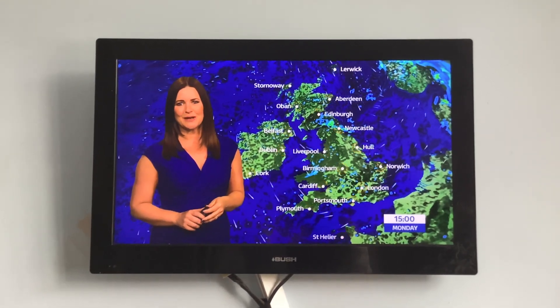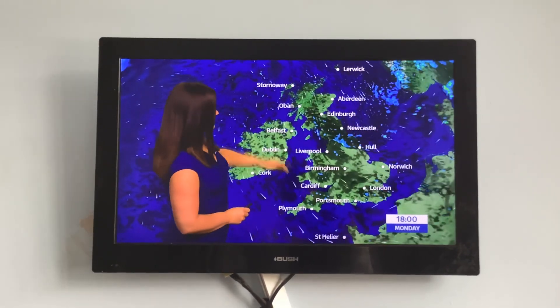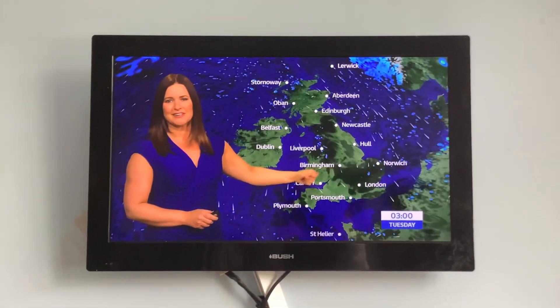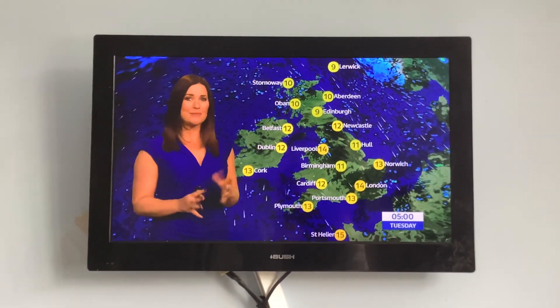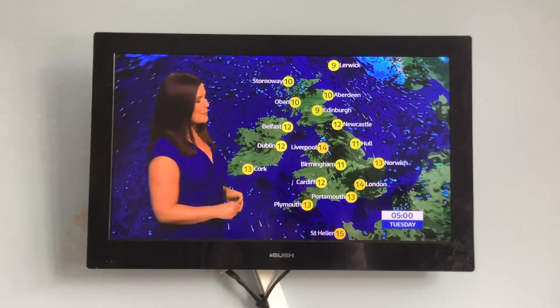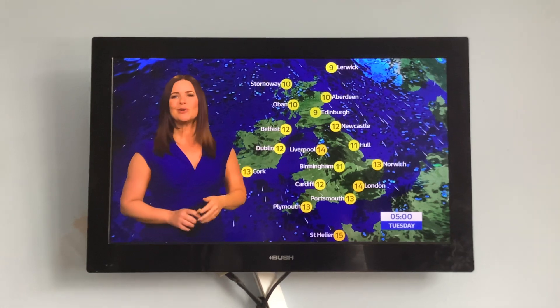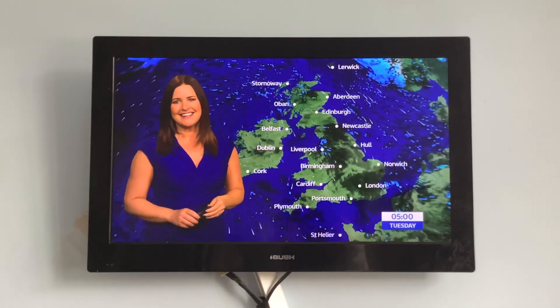Highs today up to around 25 degrees. The rain across the north sinks a little bit further southwards as we go through tonight. May bring a few splashes of light rain, but for most, as we edge through the small hours, it should make some cloud and clear skies, and those temperatures will be on the fresh side.